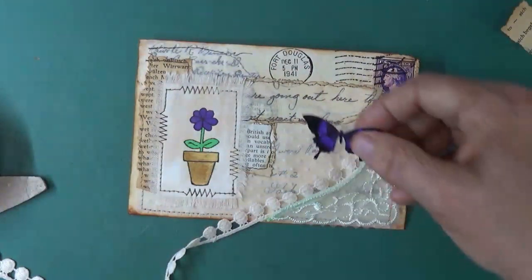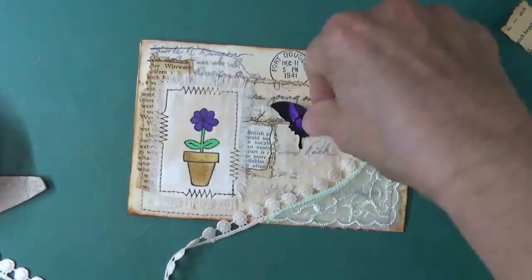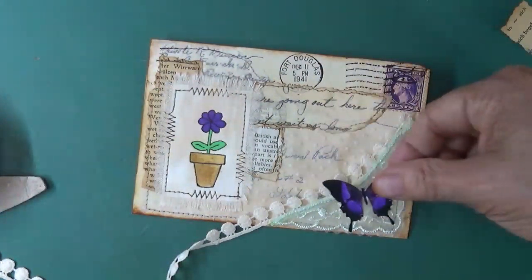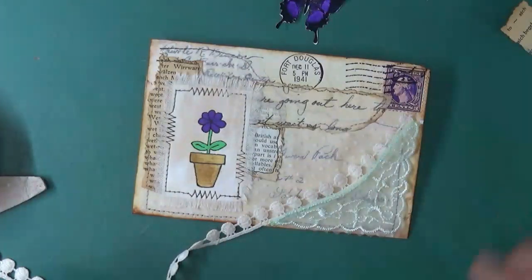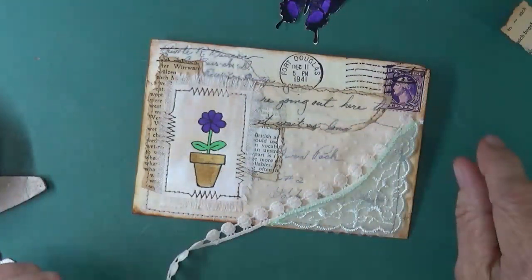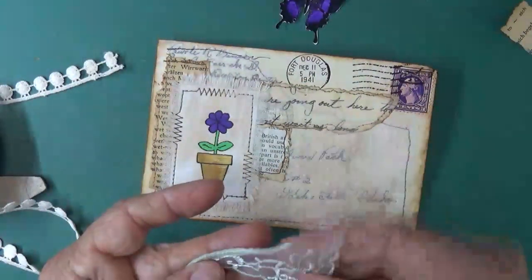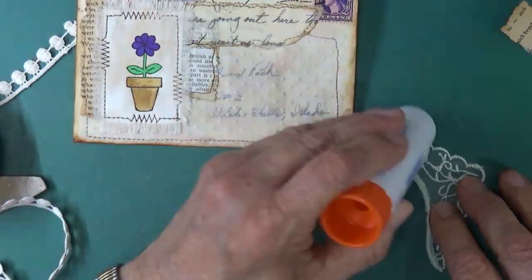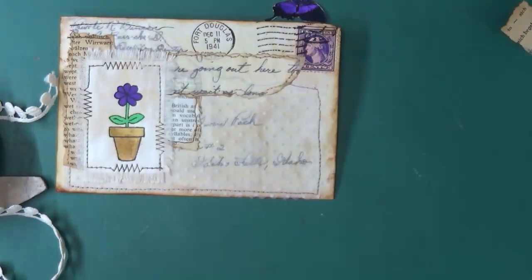And then I pulled out one of Barbara's butterflies from 49 Dragonflies. Is that just pretty? You guys, I could go there too. Okay, so what I'm going to do is glue and stitch. Let's see, how do I want to do this? Gluing. Well, I'm going to glue this first. Let's make sure that's right side out. So we'll go ahead and do that. We can do that on camera so you can see that part. And then obviously I will stitch over everything that I've done there.